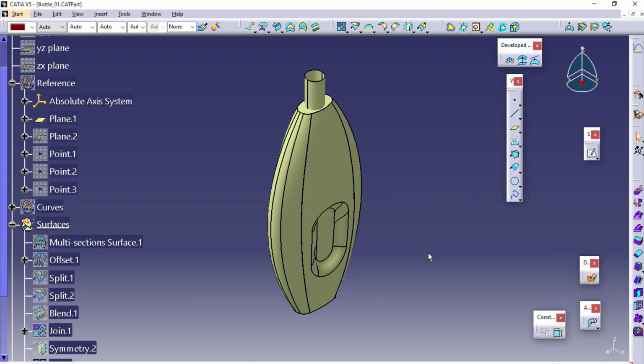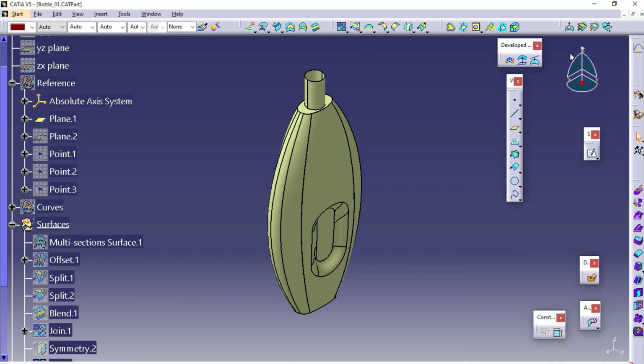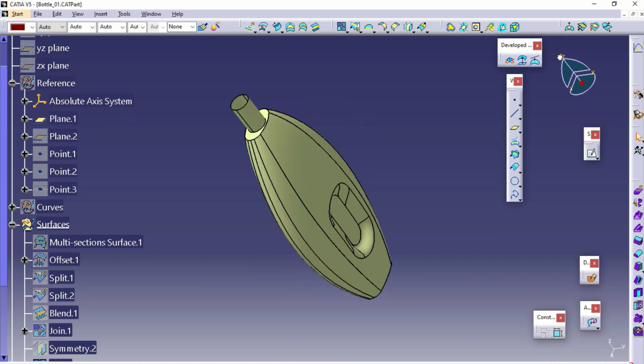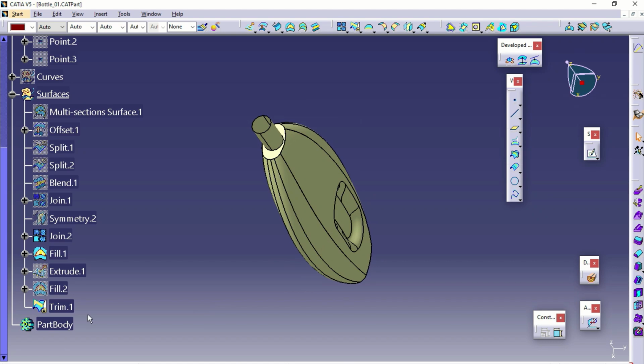Okay, now let's try to trim it. Trim this by keeping this portion of the part, and let's trim this. Let's preview it. Okay, now you see we have done a clean trim. The trim should also be in the surfaces. Okay, save it.